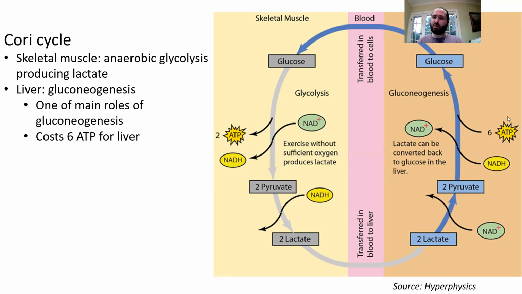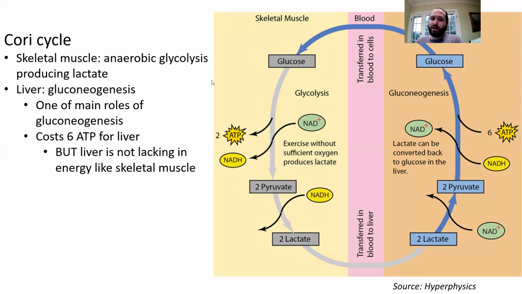And we talked about the ATP equivalence, which is why we're talking about the ATP equivalence of gluconeogenesis. We can connect that the liver is actually expending 6 ATP to get glucose back to the skeletal muscle. The liver is fine. It's not lacking in energy. It's not the one contracting those sarcomeres using tons and tons of ATP. It's a very resourceful organ with a lot of ways to generate energy, so it doesn't matter to the liver that it's making this sacrifice. The liver is sacrificing a few ATP for the greater good of the body so that the skeletal muscle can continue to run anaerobic glycolysis.